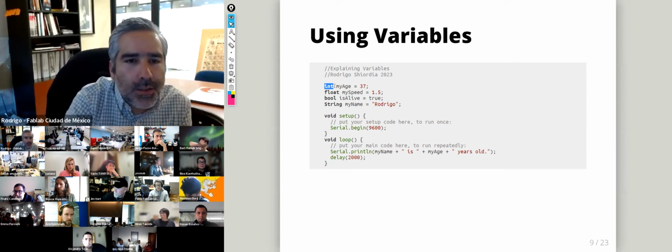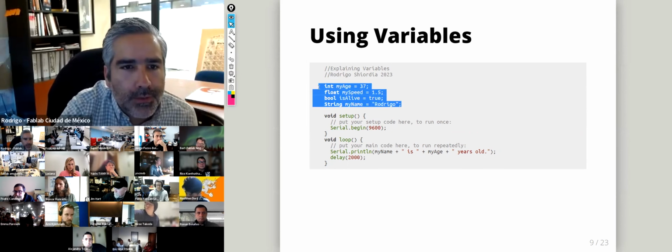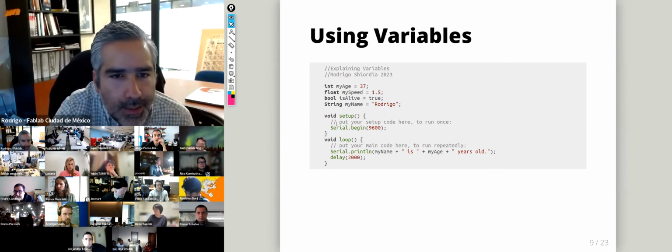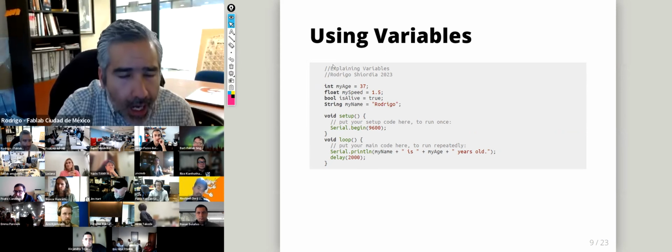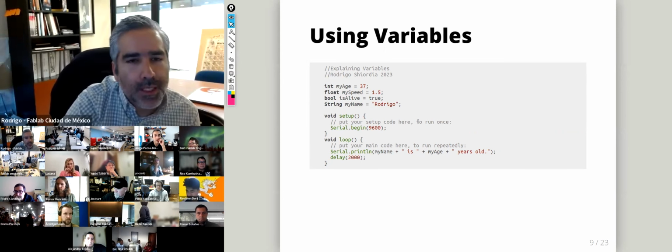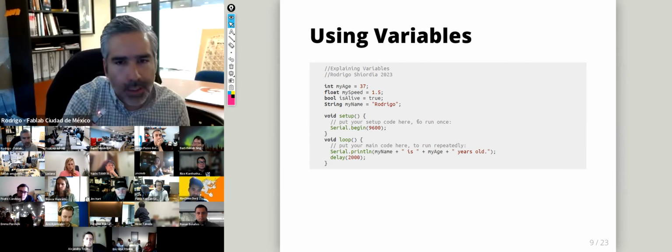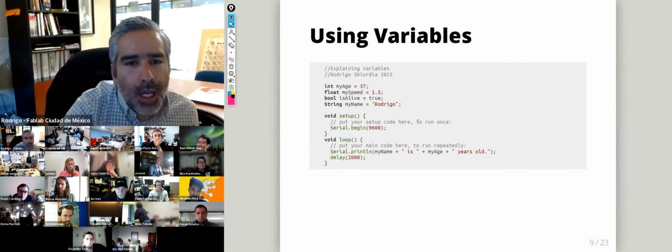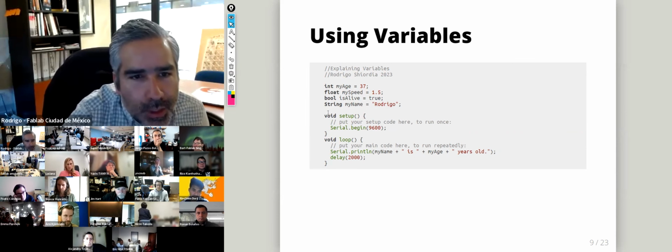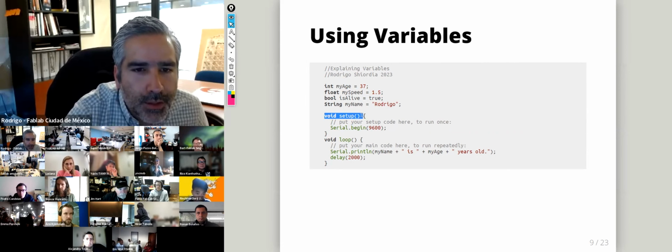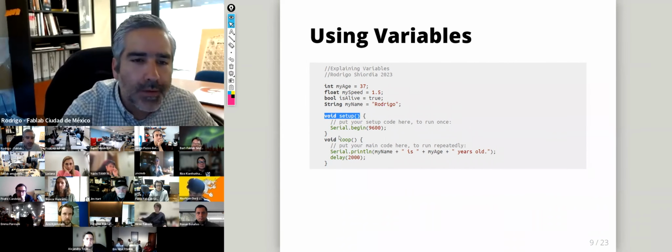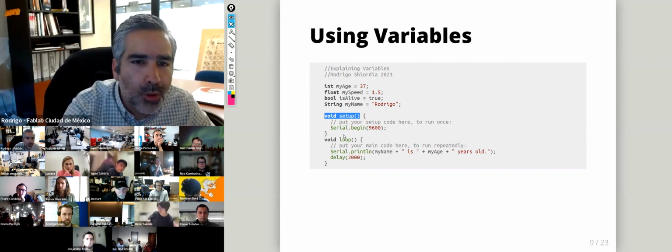So what we're doing here is basically declaring 4 different variables of 4 different data types. I made all these examples so that you could run them on your MCUs at home. And in Arduino, here we have 2 things that you'll see by default once you start a new program.